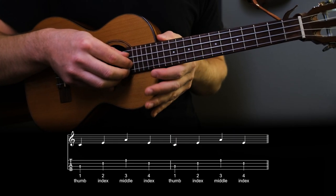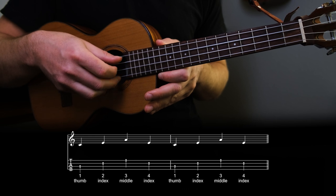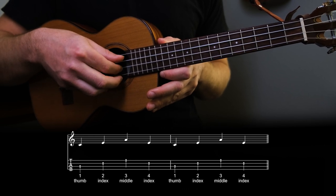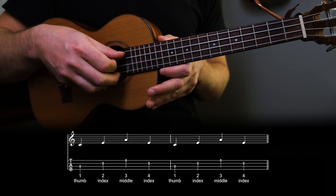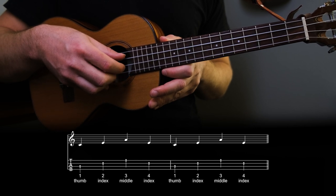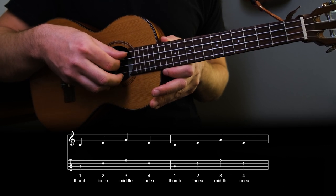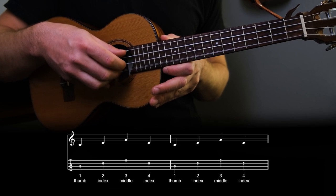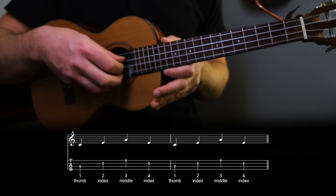When you're more comfortable, you can work up to a normal tempo that would sound something kind of like this. So this is feeling pretty good, but let's just go a little faster. Very nice work so far.